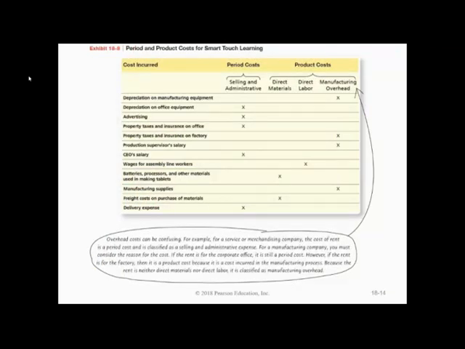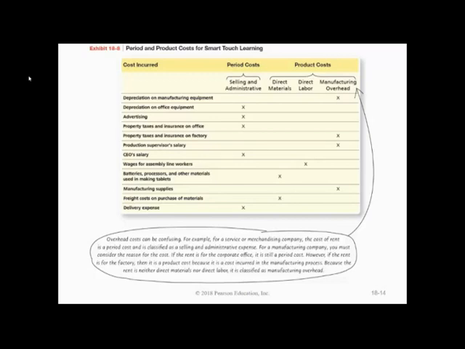So here's a list of things. Let's run through each one and see where it falls. We have depreciation on manufacturing equipment. That is directly related to manufacturing. These are the tools that they use to actually make the goods. It's the loss in value of all the equipment that you use to produce that product. The problem is it's very hard to trace exactly how much time or how much value is lost on the equipment for making each particular product or job. That's too hard, so you throw it into manufacturing overhead, but it is still an inventoriable cost.